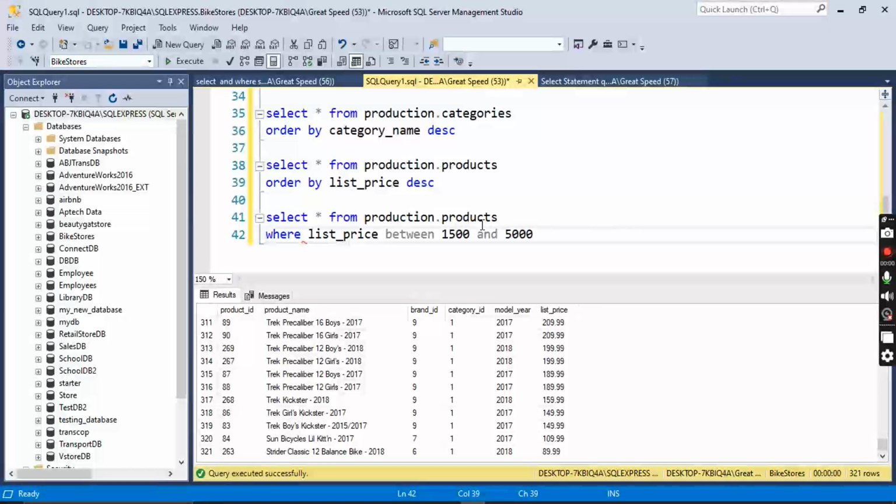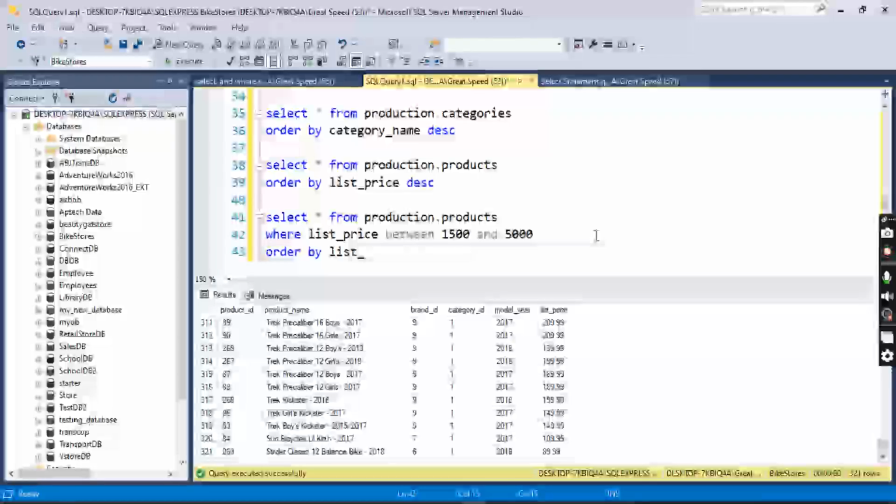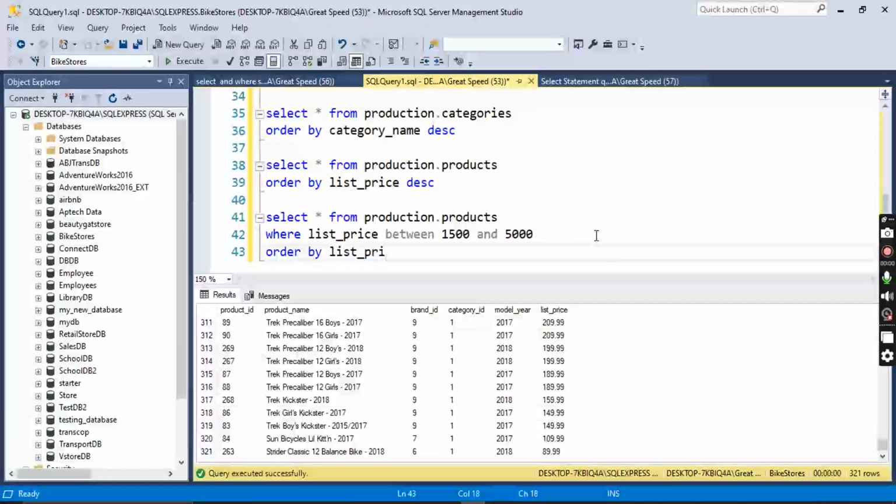I'm combining the WHERE clause, list price between those values, and then I'm going to add the order. So ORDER BY list_price in descending order.